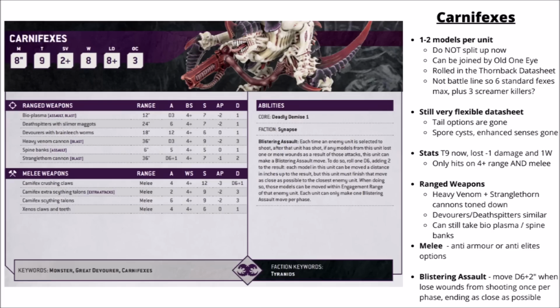They have gone up to toughness 9, though I feel that's kind of equivalent compared with where they'd be in 9th. Weapons wise, both the Heavy Venom Cannon and the Stranglethorn Cannon have both been toned down really quite a lot. The Heavy Venom Cannon isn't 3 shots anymore, it's D3, and went down to lower AP and lower damage as well. Definitely feels like far less of a premier anti-tank weapon now. It'll be wounding a bunch of vehicles on 5s. The Stranglethorn Cannon is kind of similar as well, not really quite as punchy with strength 7, AP -1 and damage 2.